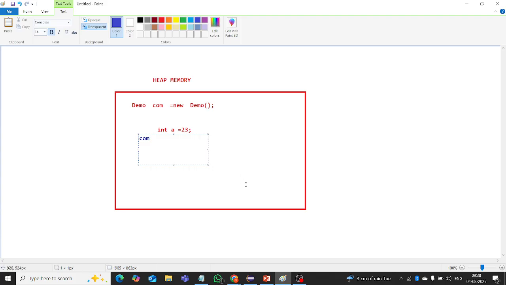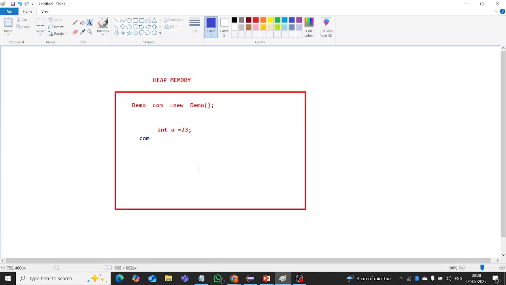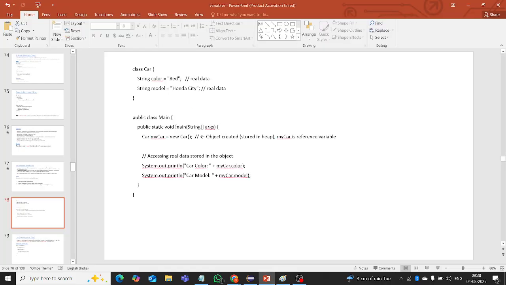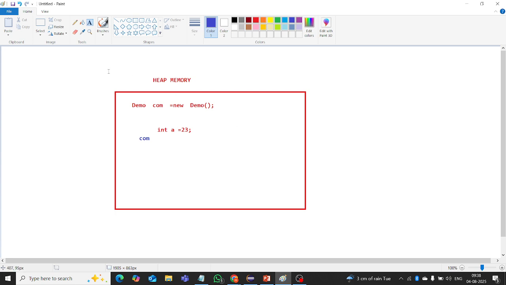See here, now what does it do? It is in the heap memory.